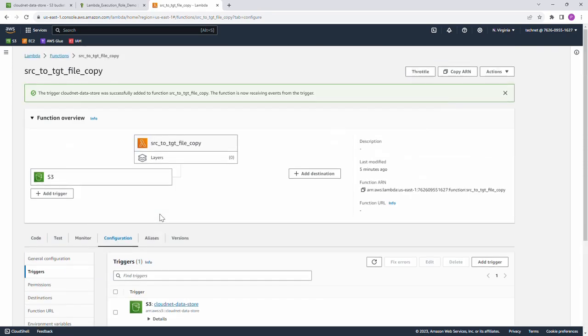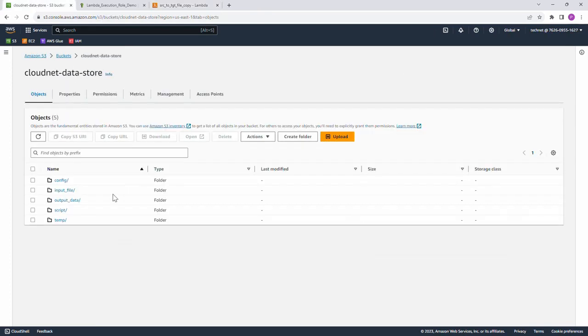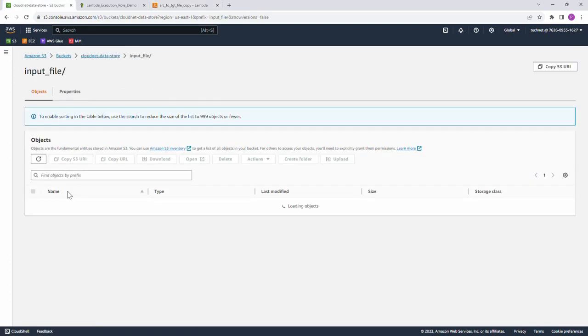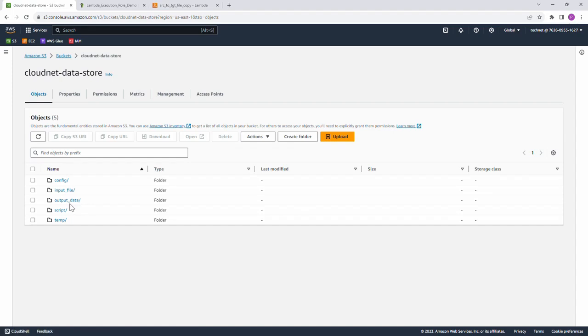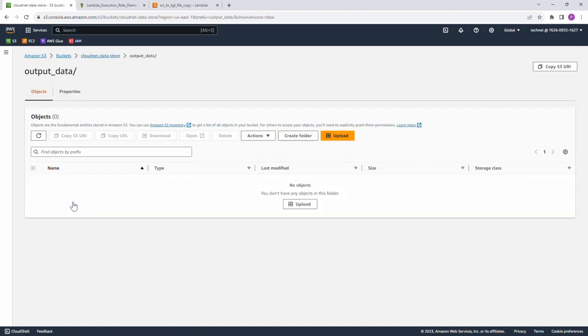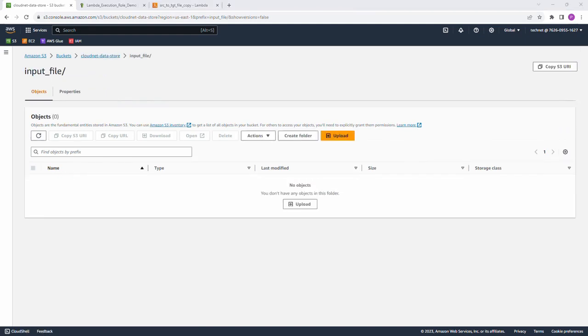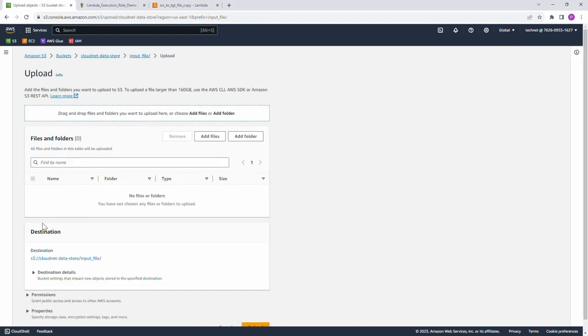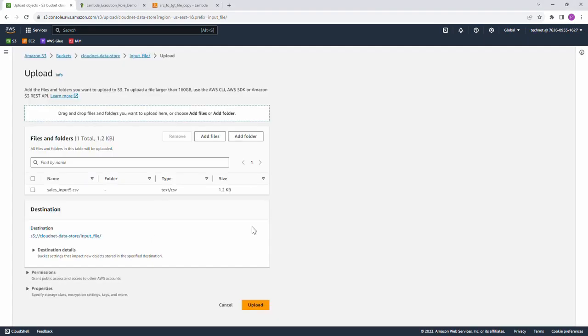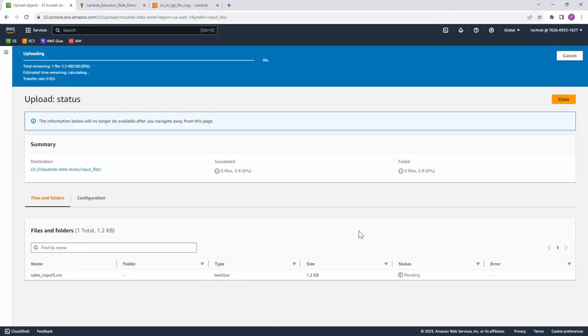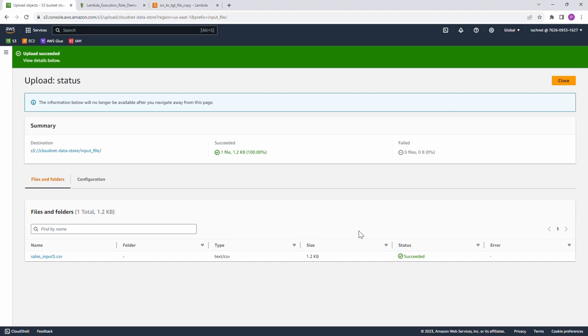I think all set. Now let us place a file in the S3 input path and see whether it is getting copied. So we already have the output data. This is where we are expecting the files to be copied by Lambda. At the moment, we don't have any file. Let me upload a sample file into the input file. Okay, file has been uploaded successfully.